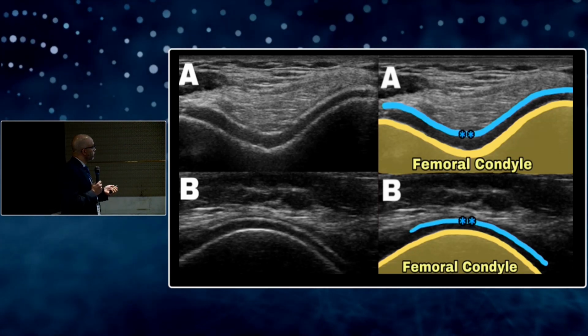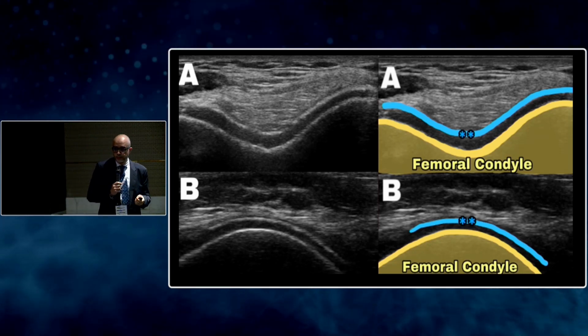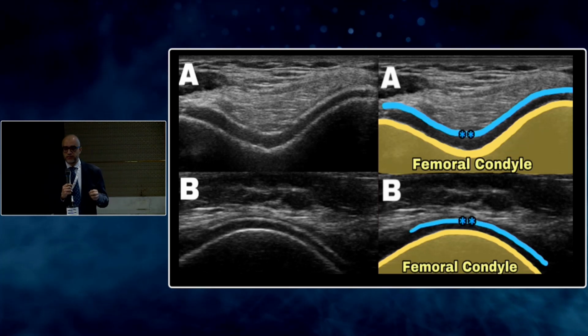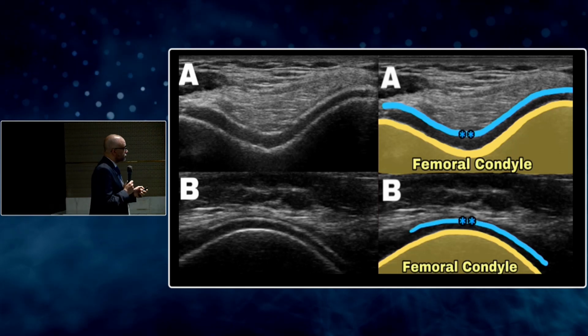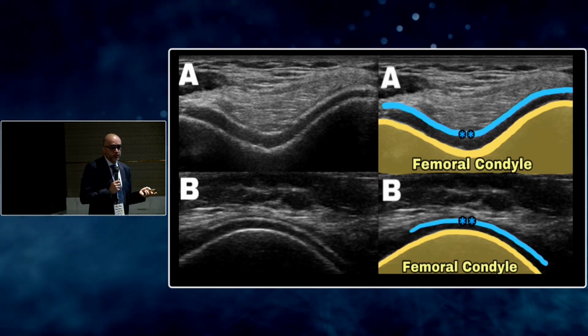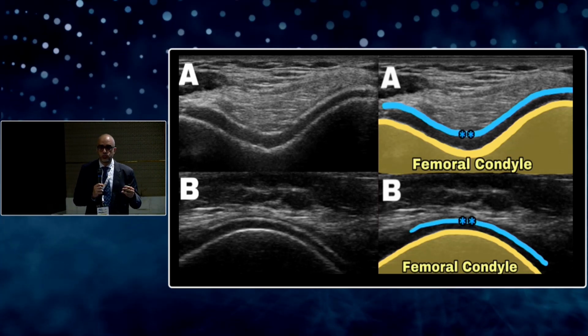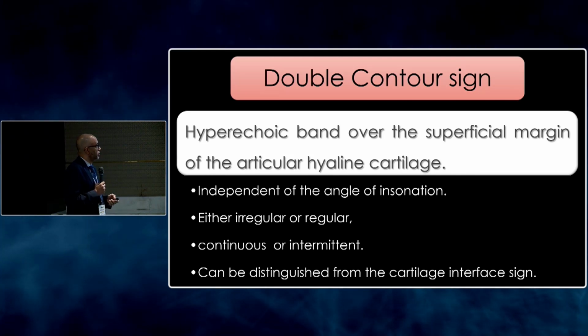cartilaginous layer of calcification representing what is called a double contour sign. So double contour sign of gout, which can happen prevalently in patients with psoriatic arthritis, can give a false signal of active psoriatic arthritis, and the value of ultrasound in defining crystal arthropathy is evident even in patients with overlapping pathological lesions happening at the same time.